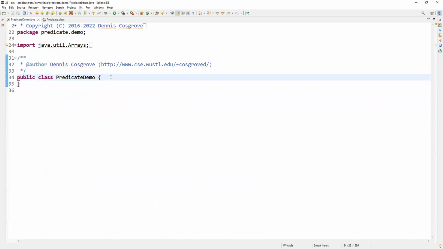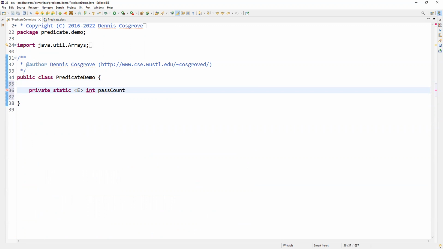So we're going to build a really quick higher order function that takes a predicate. I'm going to make this method, and E is going to be the generic type that I'm going to use for this method. I'm going to count up how many items in a particular iterable pass the predicate's test, so I'm going to call it passCount.